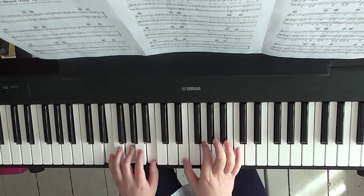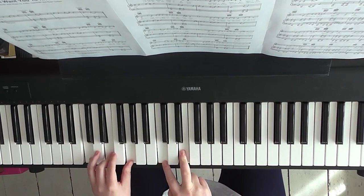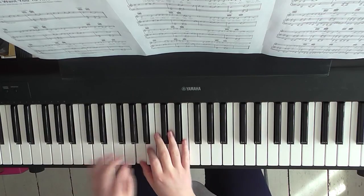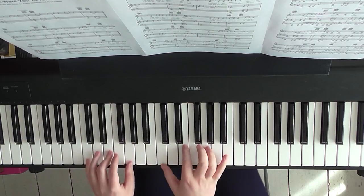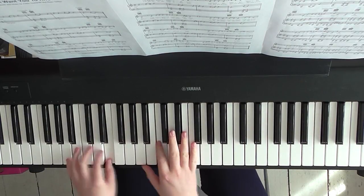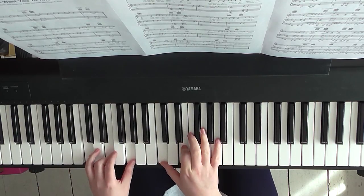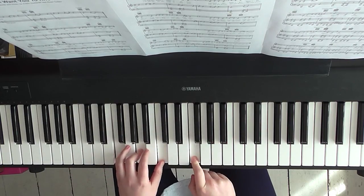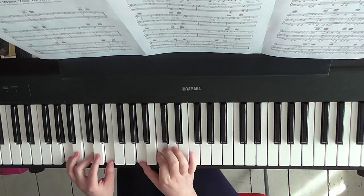I want you to know that it's our time. You and me bleed the same light. On the C major chord, you're going to have C, E, G with a C and an E. I want you to know that it's our time — two of those Fs. You and me bleed the same light. Then repeat those chords again — A minor. Better under your reflection. But did you know, did you know, know. That anybody else — that's C major. It's all the same, all the same glow. You're finishing on A minor.